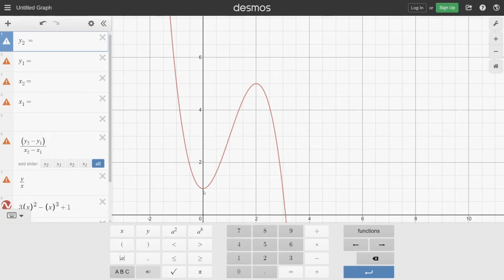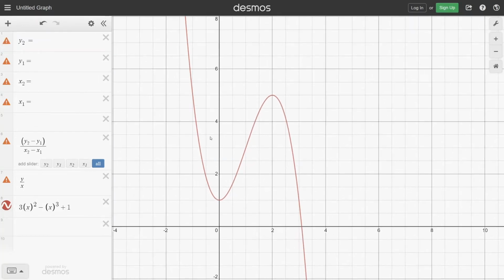So again, going back to our graph from the average rate of change, we could use it to actually find the instantaneous rate of change for certain points. So for example, what is the instantaneous rate of change at this vertex or this local maximum? Well, the way we would do this is by making a line that goes through this point and also follows the direction of the points around it.